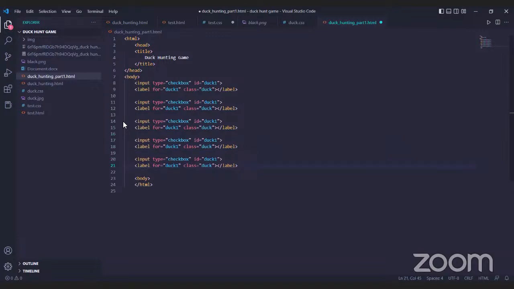Okay. Now, what is the next part? The next part is that here it is given duck one, the ID. Now we need to change the ID in every place. Like this will be duck two, this will be, sorry, duck three, this will be duck four, and this will be duck 5, and the same changes you will do here: duck 2, duck 3, duck 4, duck 5. Actually, we are just making simple checkboxes.